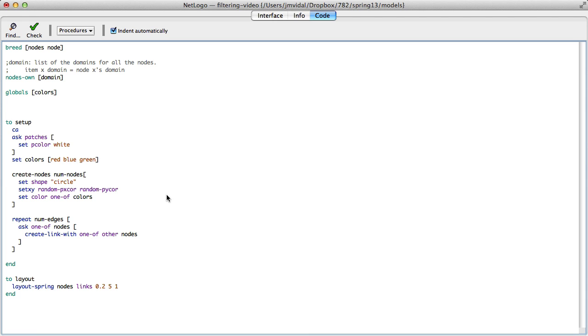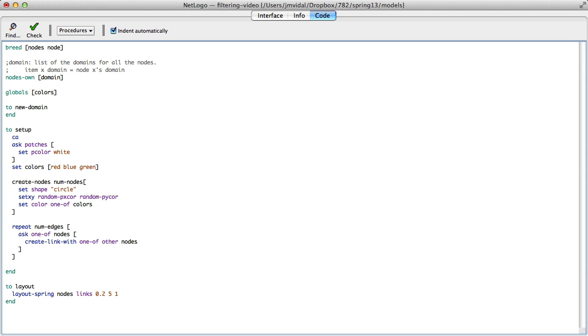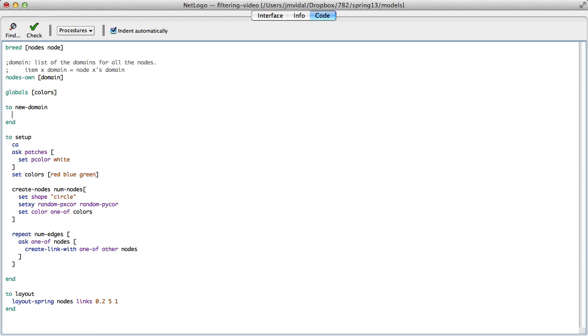Let's now, the thing is, we're going to need to set this up for all the agents. So I'm going to write a little new domain method that is going to report that, and we're going to need to use n values. How many nodes are there? There are num nodes, and each one is going to be, well, it's simply the list of colors, right?